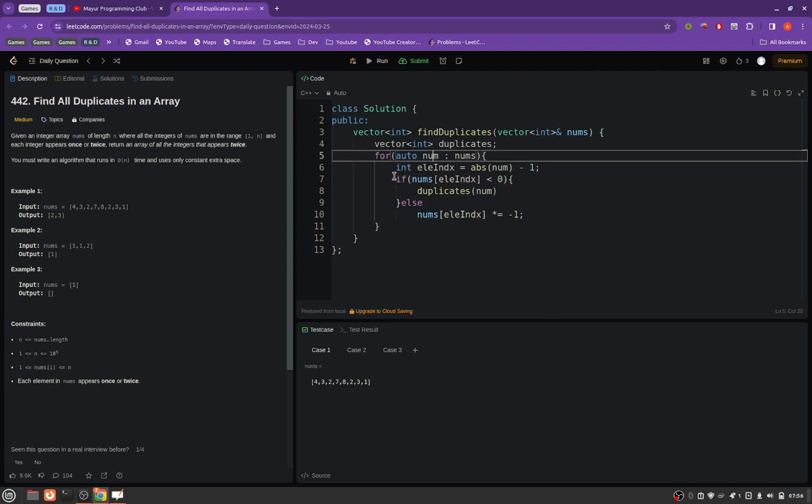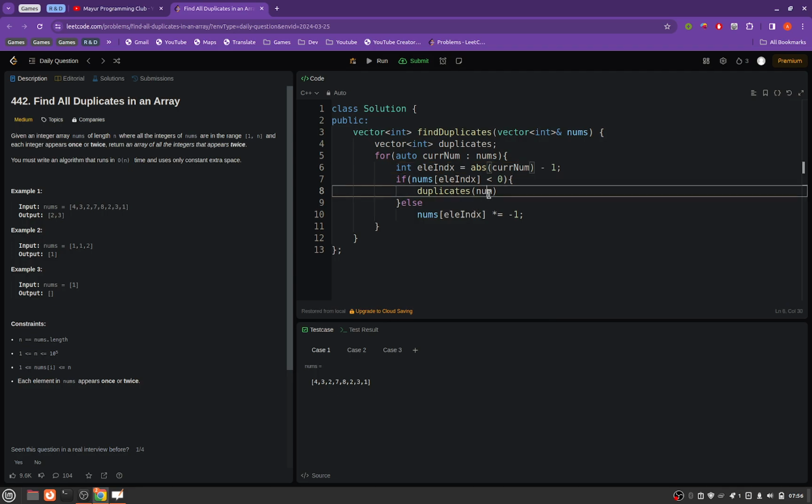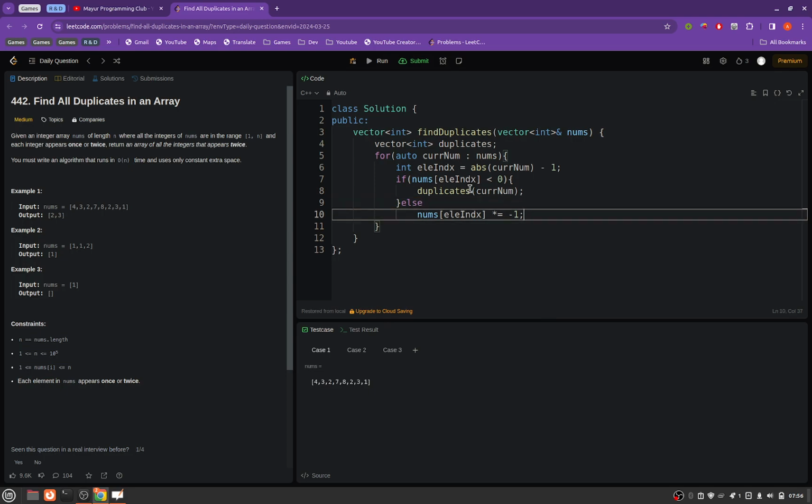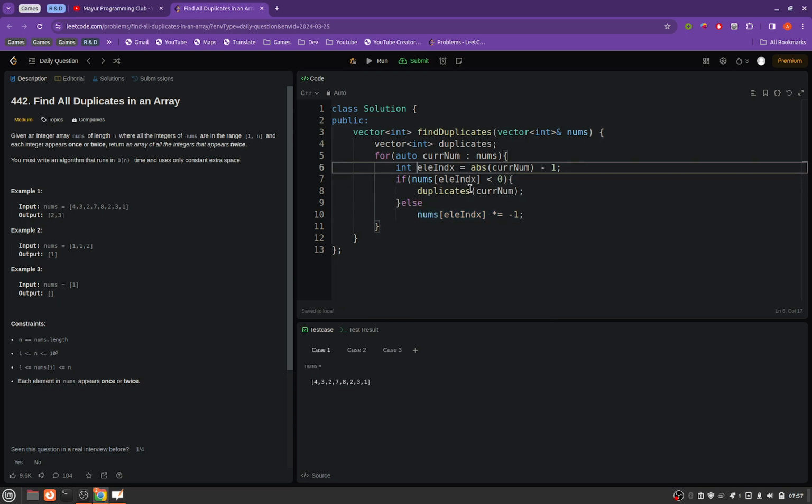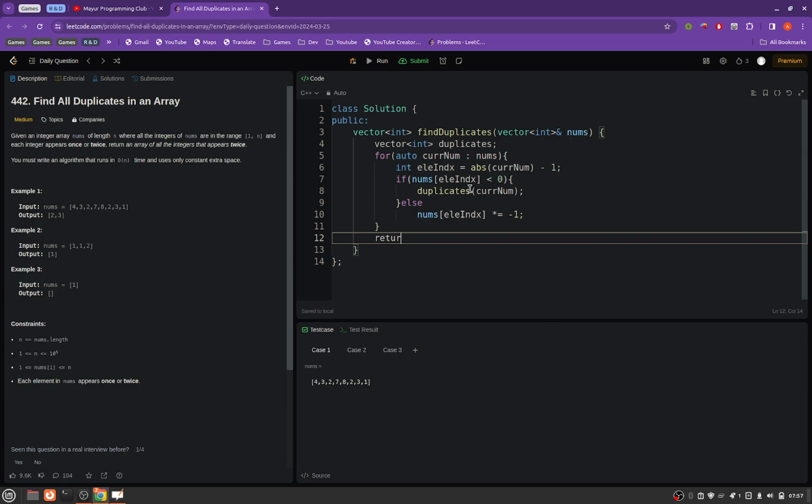Or you can more specifically call it current number if you are having a little bit of confusion here. And if that's not the case, you will simply make negative the element present at the element index in order to represent the occurrence of current number. So yeah, that's pretty much it, and at last we should be returning this duplicates array.